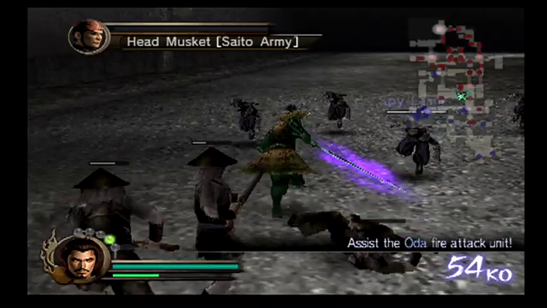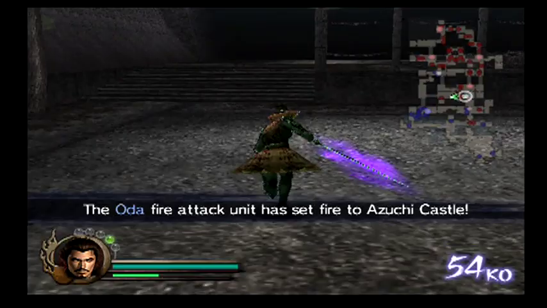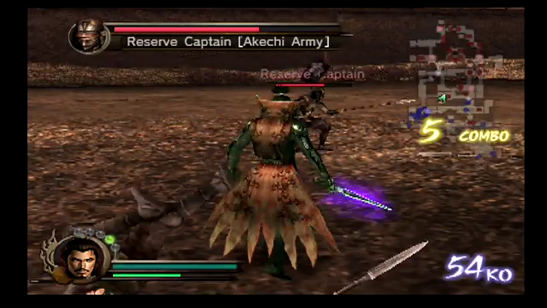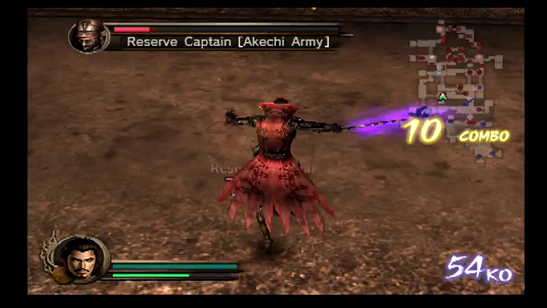Yeah, like, units are moving towards... It's so weird that Ranmaru, Oichi, and... They're just standing there. They're not moving. If they don't move, then I might have to restart, because they have to move to get these missions, and they're not moving. It could just be one of those situations where the AI glitches out and isn't moving.